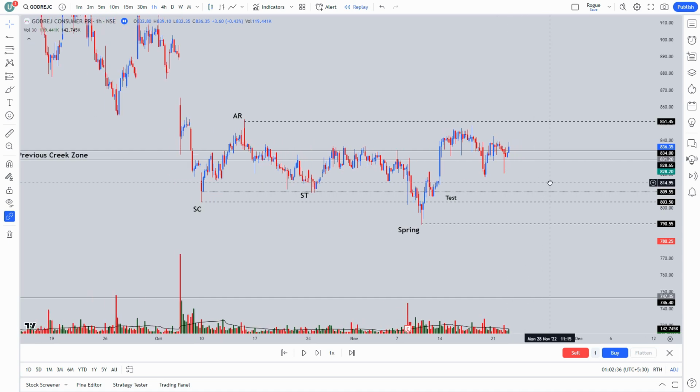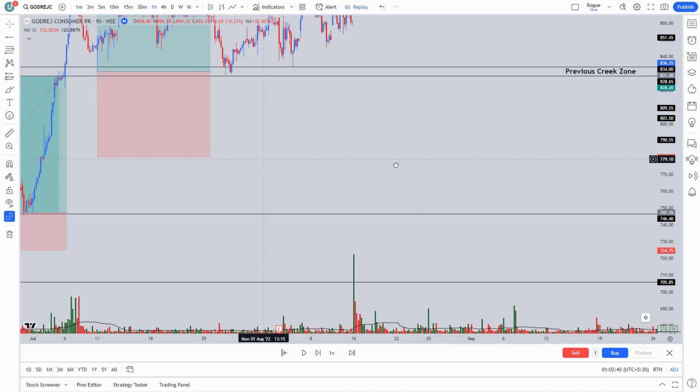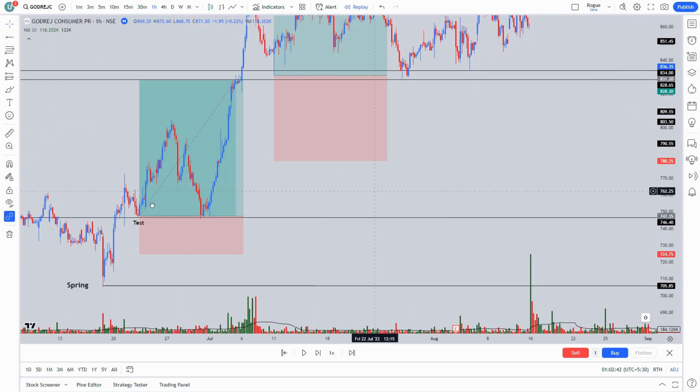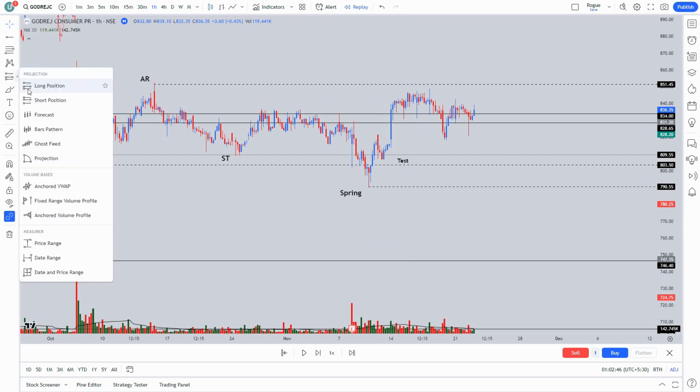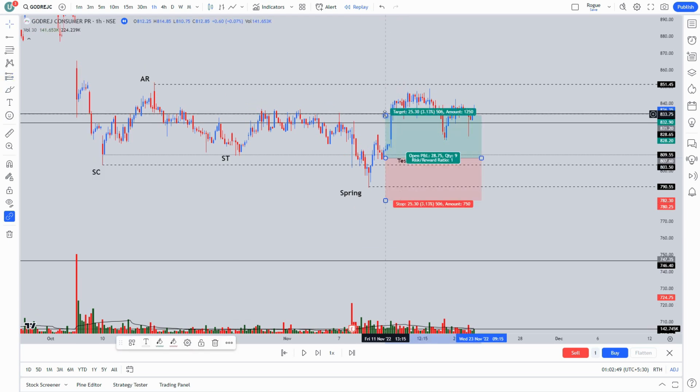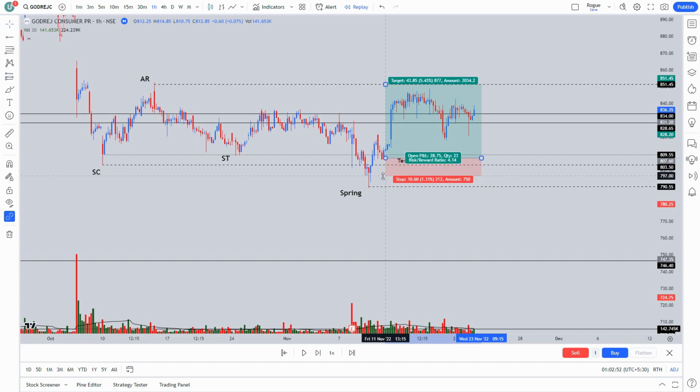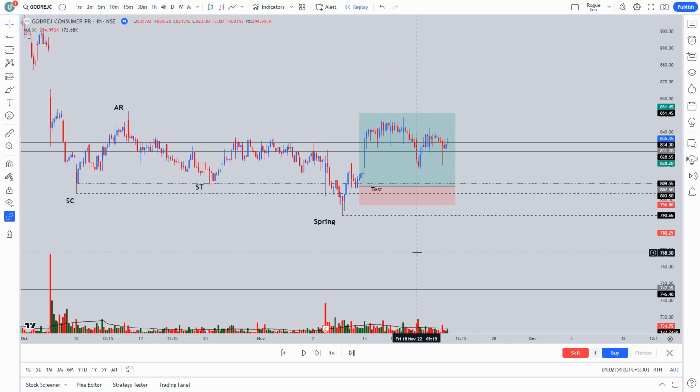Perfect. Now if you observe, do you see an opportunity right here? The same opportunity that we had at this point. Exactly. If someone would have taken a trade at this point, very simple, they would have a target at this point, and they can keep their stop loss again at the 50% levels. Simple. So if this is the case, then it's absolutely perfect.